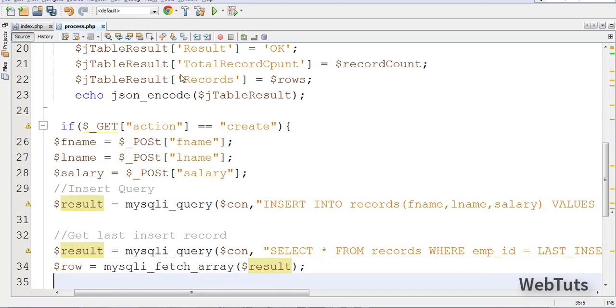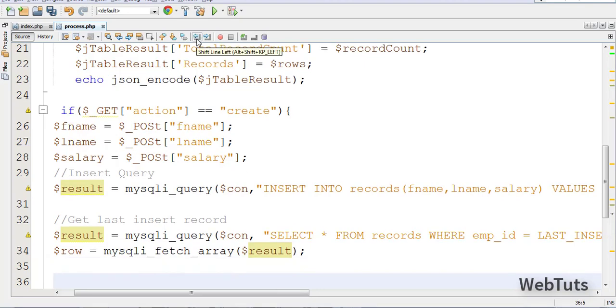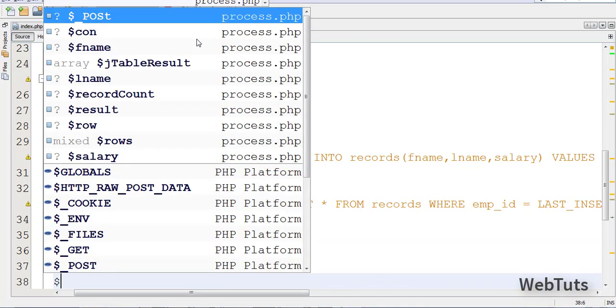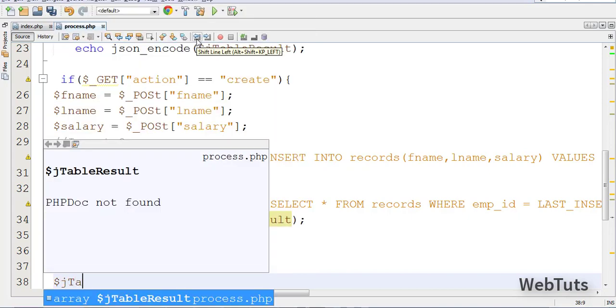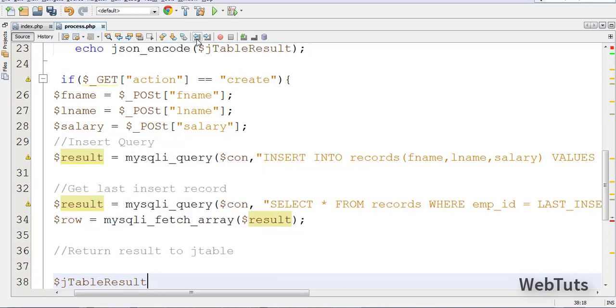So now all results should be returned to jtable. So return result to jtable. $jTableResult is equal to, it is an array type variable, so now declare it.